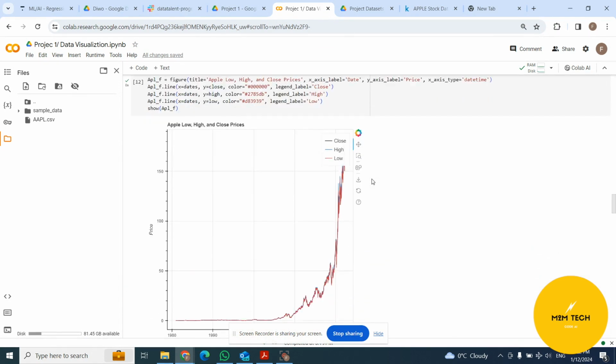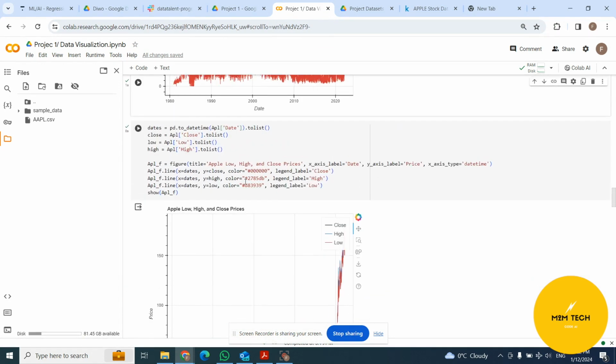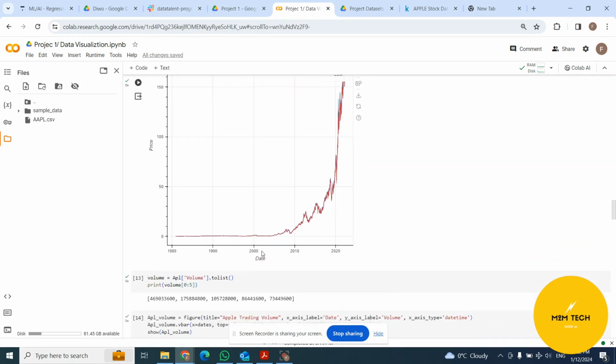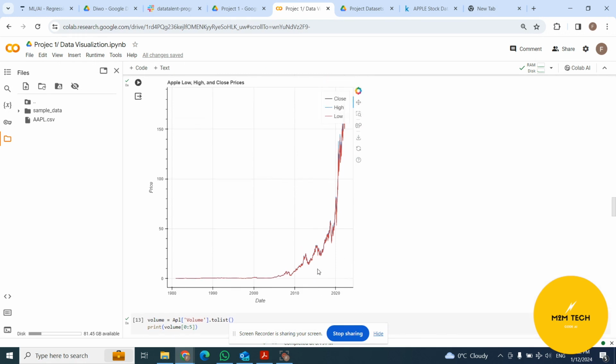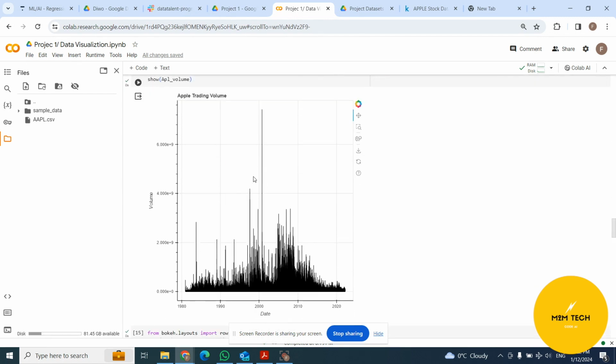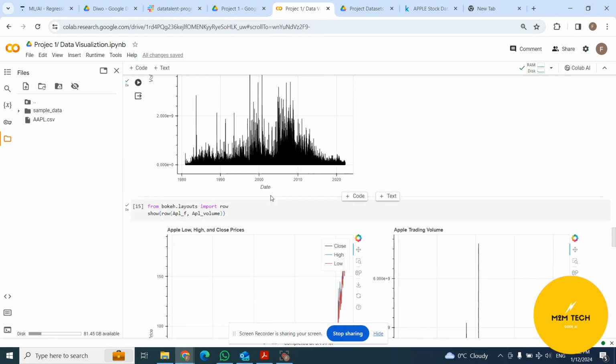For the next chart, I use a line chart for close, low, and high in our entire dataset, and you can see here from the start point to the end point of our dataset, which is our date, these numbers in this chart. And after that, I used the bar chart for the volume column, and this is the volume chart of our dataset.